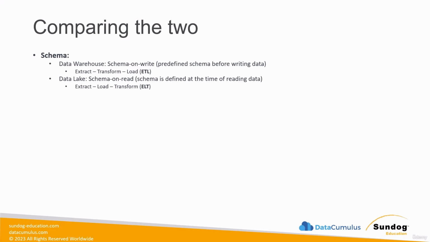So with a data lake, instead of ETL, we do ELT, extract, load, transform. We extract the information from its source, we load it into S3 or wherever it's going, and then we transform it later on when we need to. We might have multiple kinds of transformations happening on that raw data for different types of application. But the data itself is stored in its raw format. That's the main difference. Data warehouse is storing structured, transformed data. Data lake is just storing the raw data in its original form.